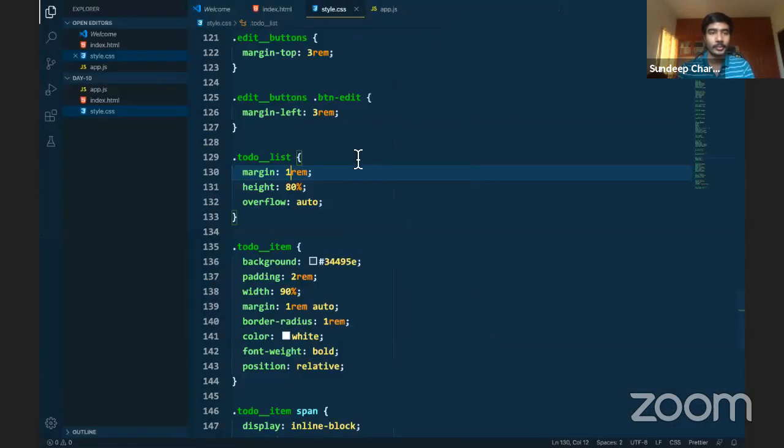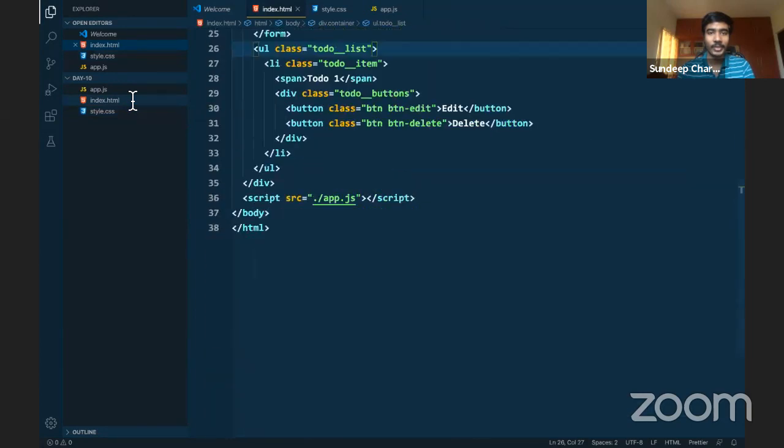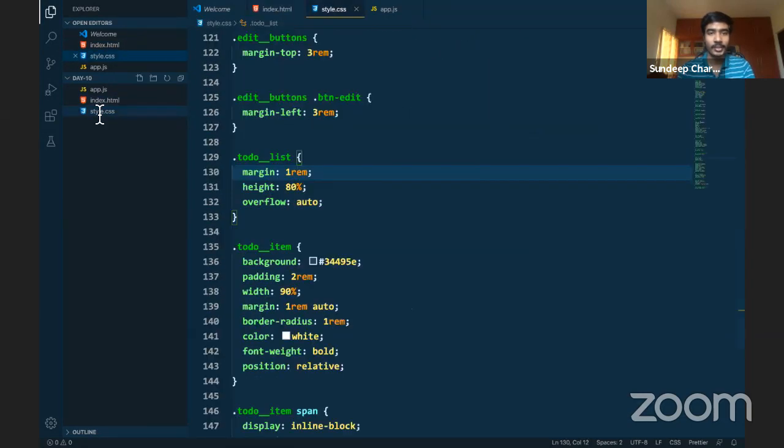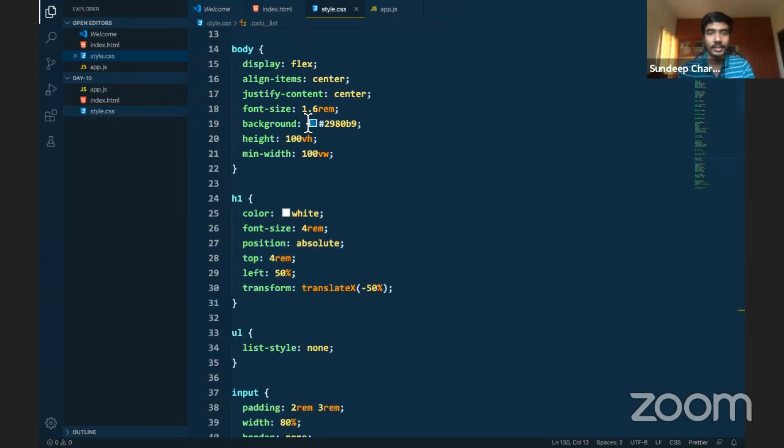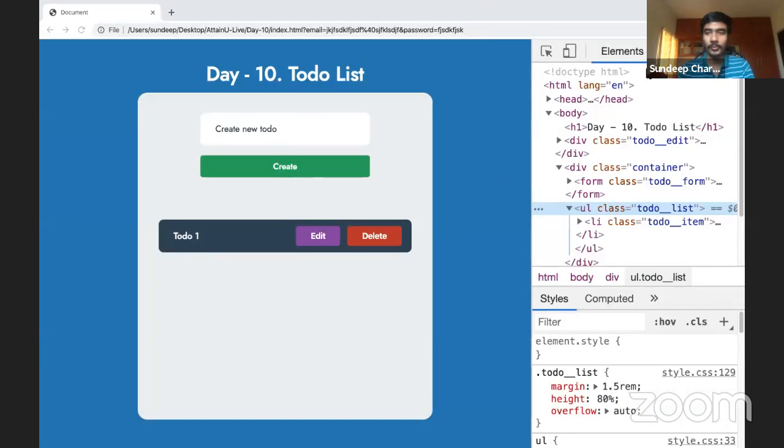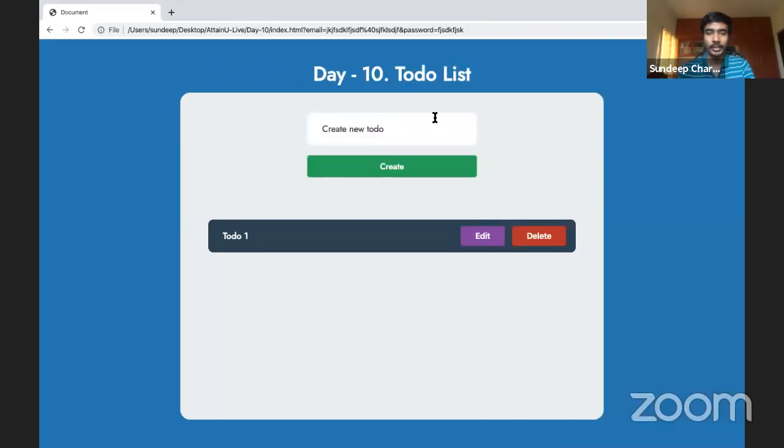Let me share my screen, just 1 second. Cool. So this is my code editor, and do not worry, we have lots of lines in HTML as well as CSS, about 160. This is the output for the to-do list style. So this will be our UI. I'll just demonstrate what we are going to build along with the interaction. As soon as a user types in here and submits it, a new to-do will be created like this.